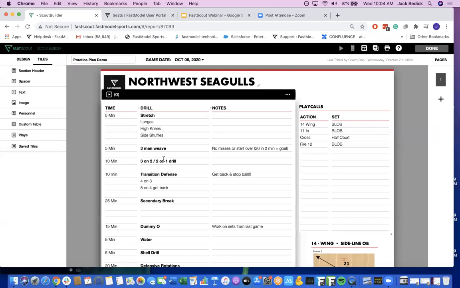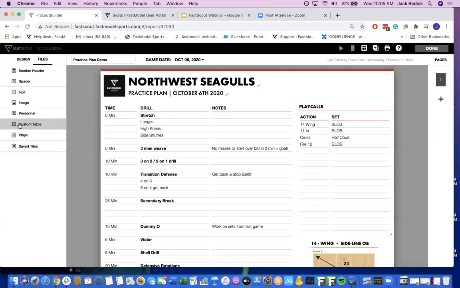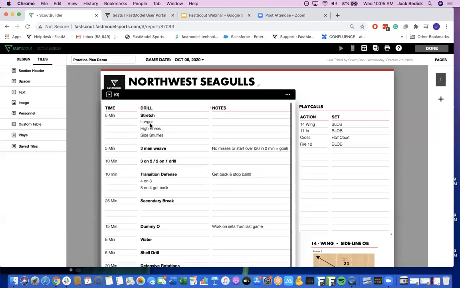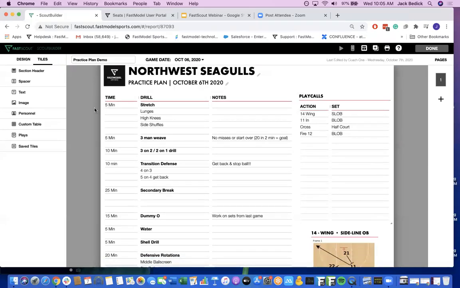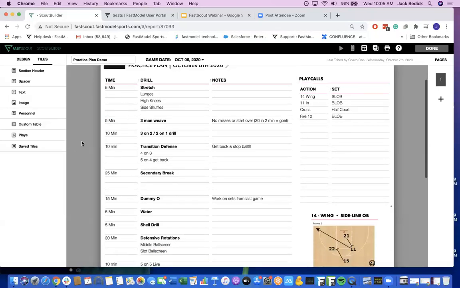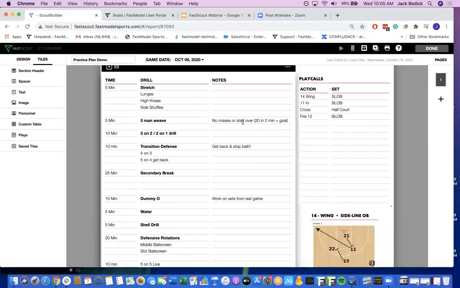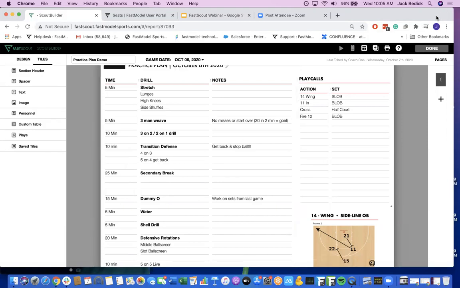So you can see I already have this set up here. This is something I created using a custom table. I have three sections: time, drills, and any notes I want with those. I have it broken down into each time frame for each of these specific drills, going down through a general practice plan. Any specific notes you wanted to cover or mention, make sure you emphasize with your players and the rest of your team. Maybe if you're splitting your staff into twos, somebody's running with the guards, somebody's running with the forwards.